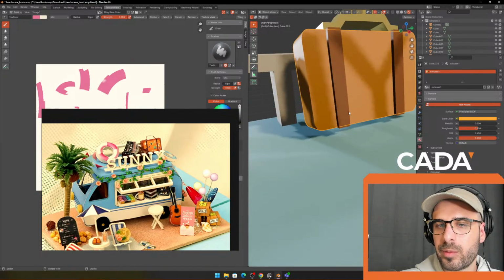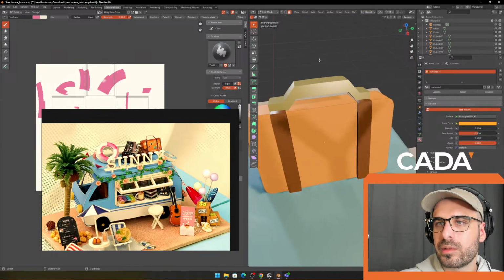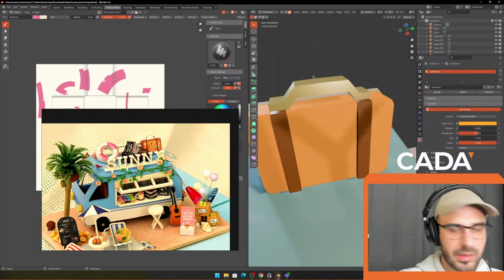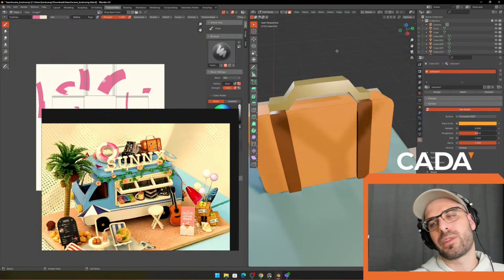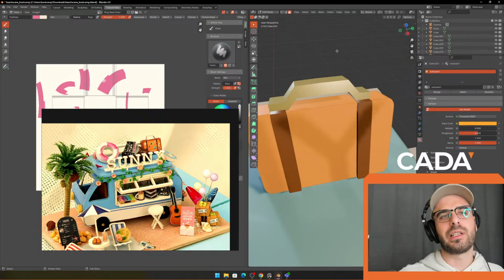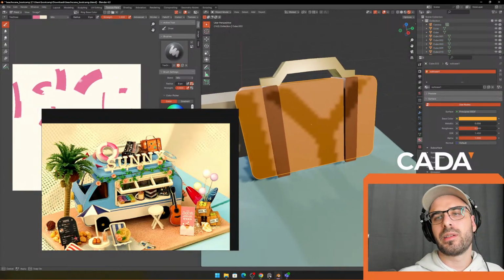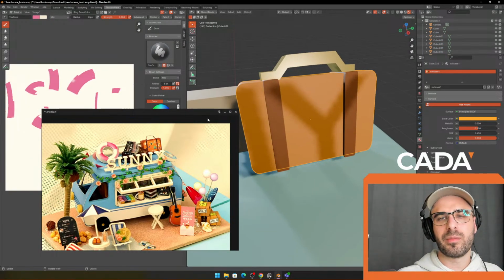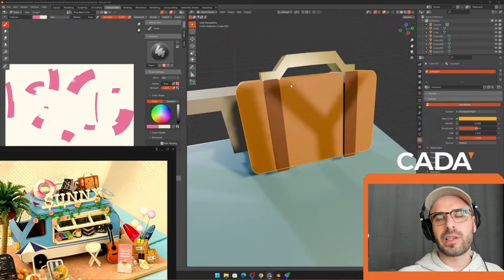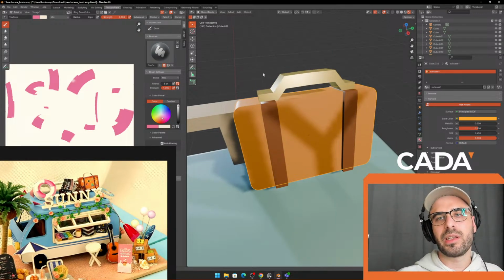So where are we at? We're at the suitcase. You can also do all the unwrapping and stuff inside the different windows, right? You don't have to go into the different tabs. It just makes it a bit more intuitive. So let's say I want to unwrap it inside the texture paint tab.